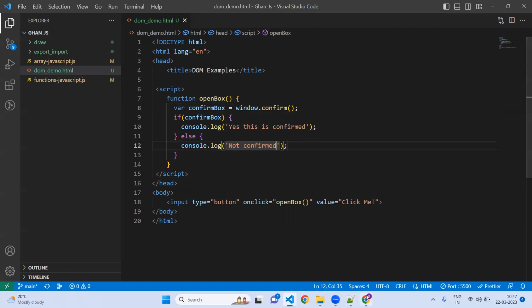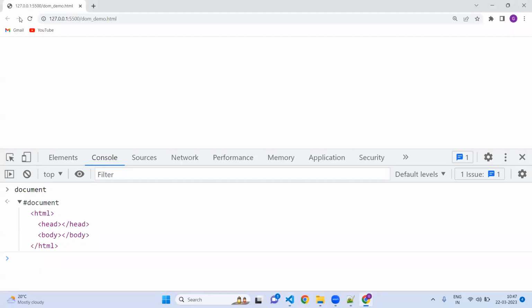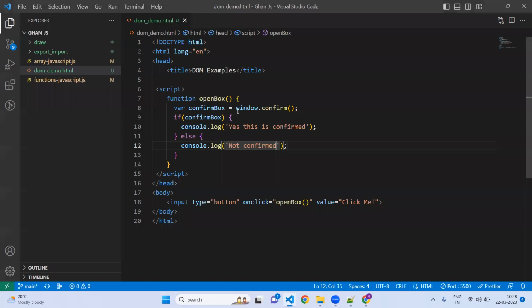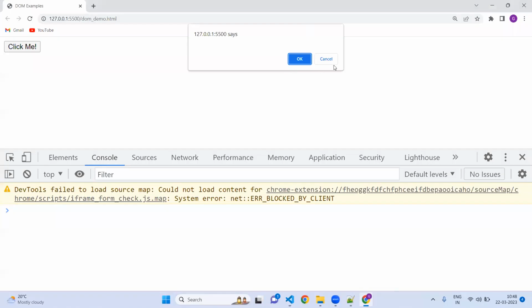So we will go here. I am running it here. In this page, you can see the click button is there. When we press this click, the confirm box is in front of you. The confirm box means when you press OK, it will send true, and when you press cancel, it will send false. First I will press cancel.